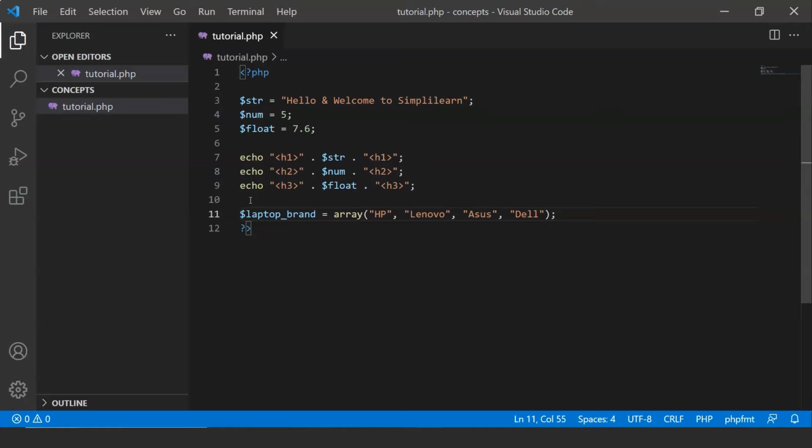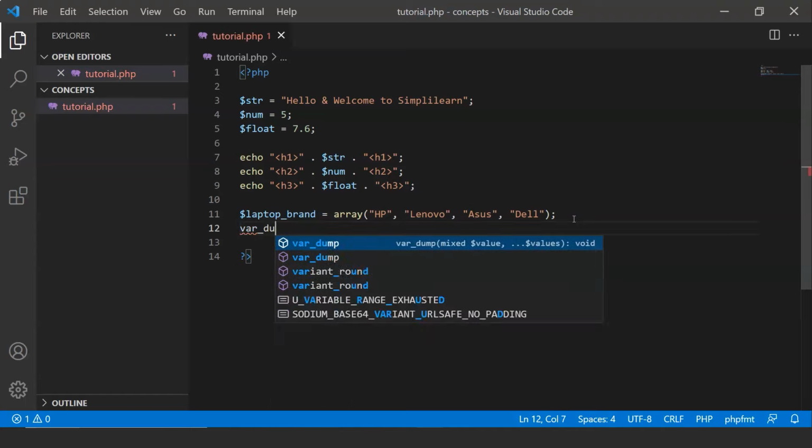Now what you need to do is you need to print what is in this particular variable, that is laptop brand. So to print it, you need to first create var dump.